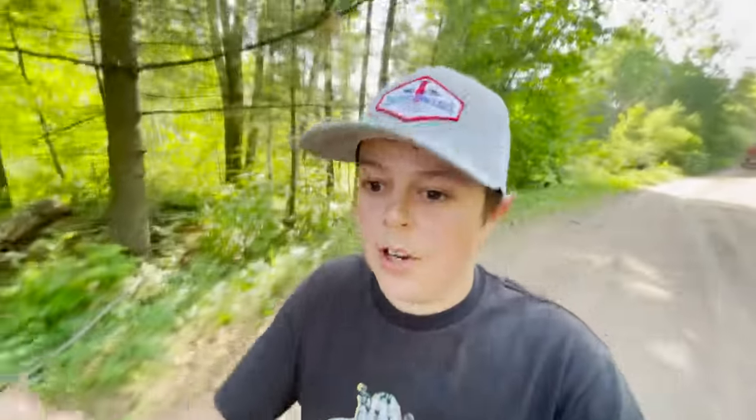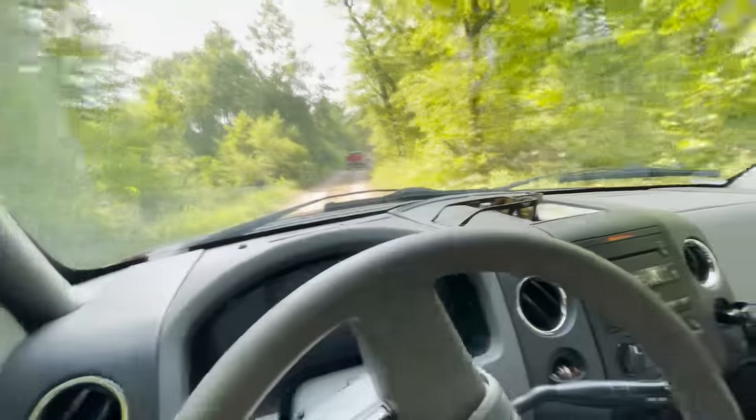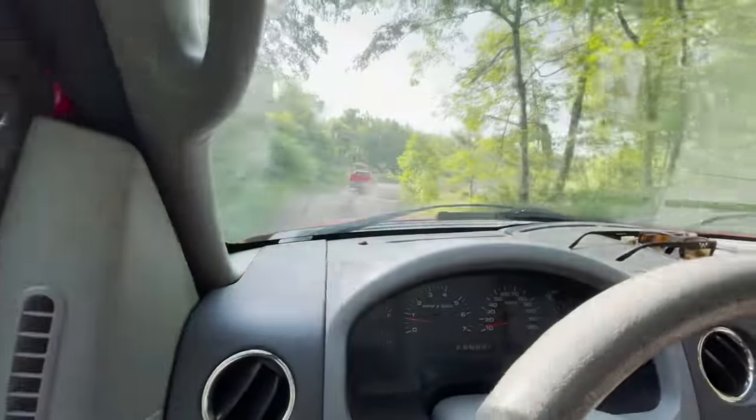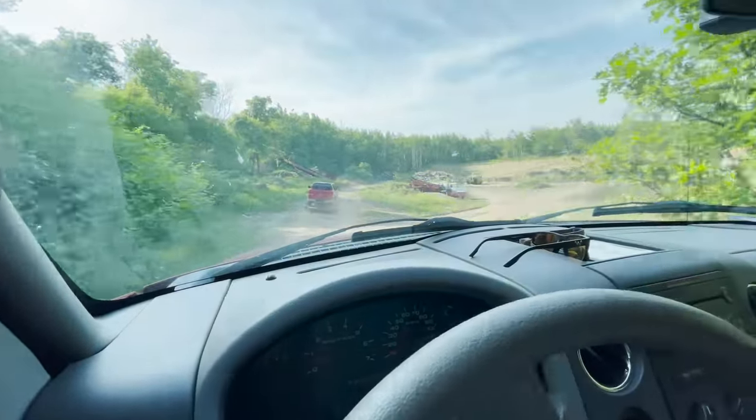By the way, y'all, for all y'all asking, I was borrowing this truck, but I ended up buying it. So this is my truck for now. It's literally the same truck, just without the back seat, which was really nice. This one kind of sucks. Anyway, stay tuned. We're about to launch this truck off of a cliff and then shoot it and then blow it up. It's gonna be crazy.